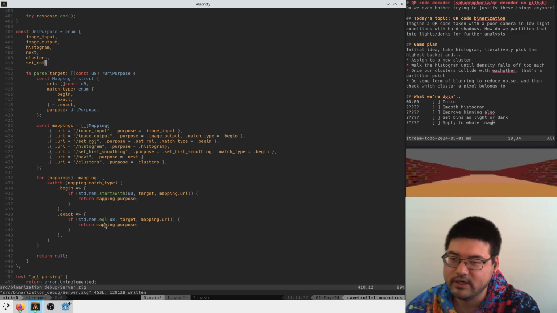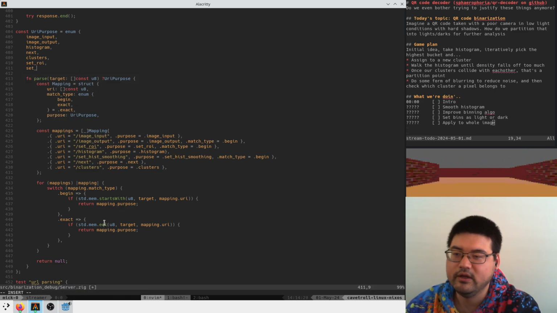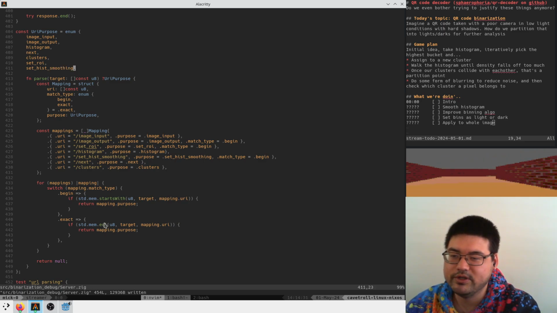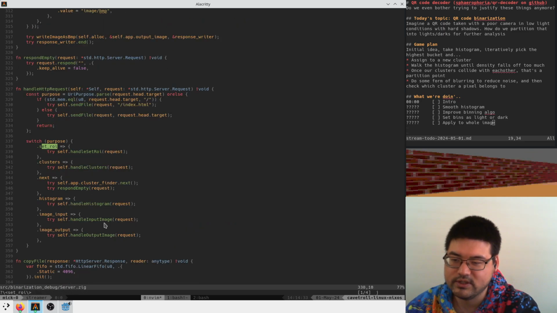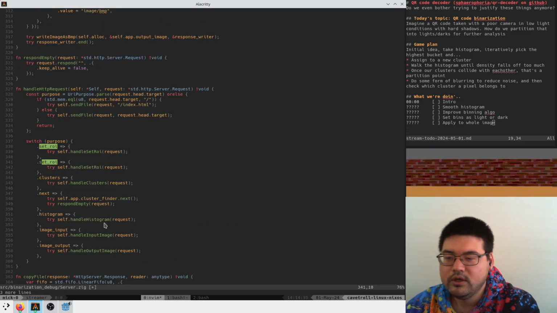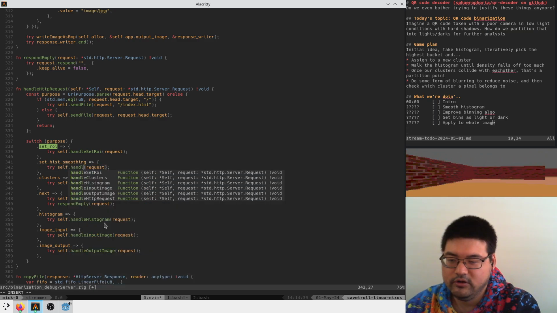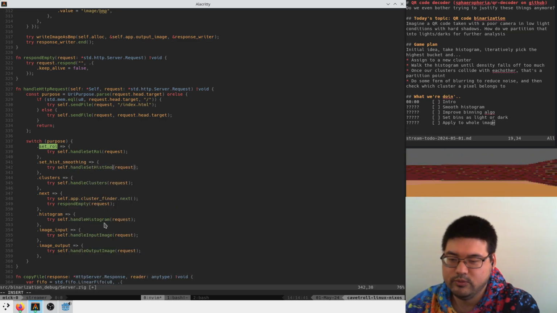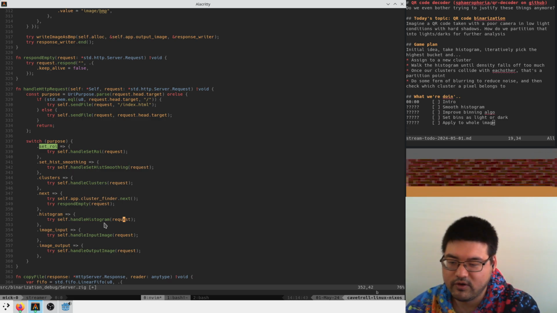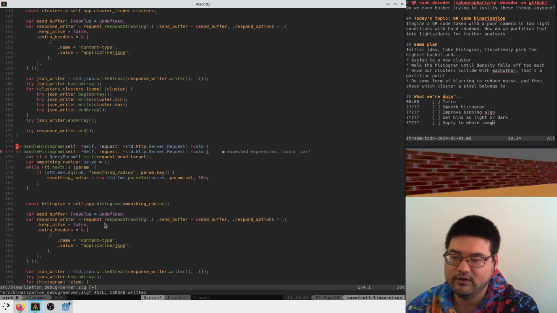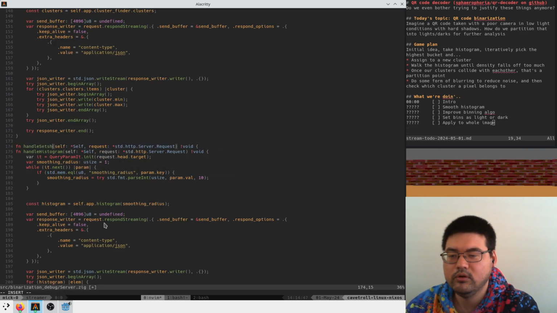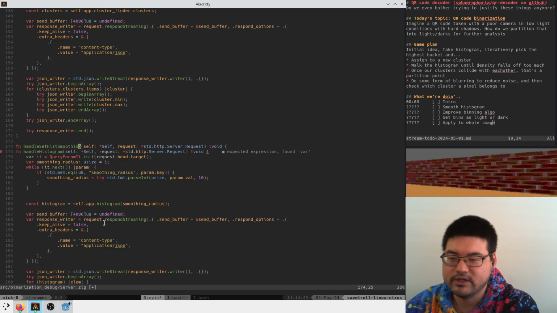And then here we can say we have a new thing that we can do, and it's set hist smoothing. And then somebody is going to try to switch on all these, and we have to set them up. So set hist smoothing, handle set hist smoothing, and that's going to look very similar to what we had previously in handle histogram.